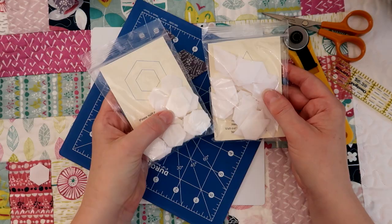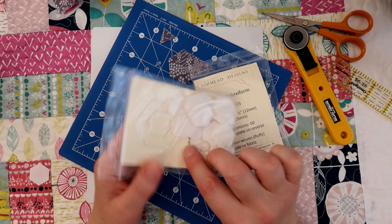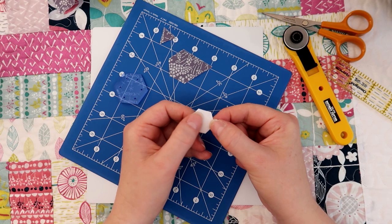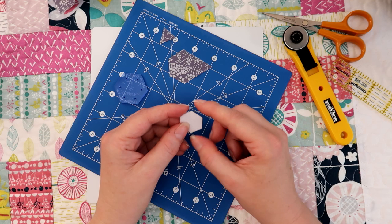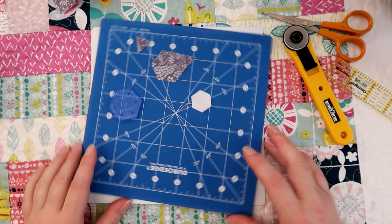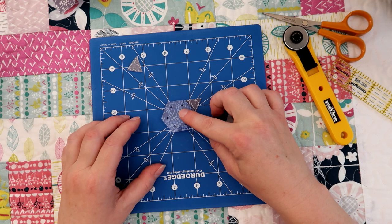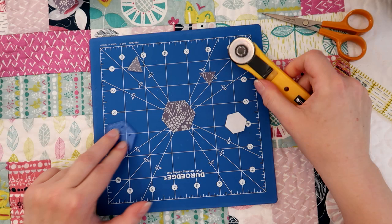I've actually picked these pre-cut hexiforms because they're nice and easy to use and you can actually leave these in. They're made out of a material that is woven on one side and there's a slightly fleecy side on the other, so you can leave that in your work and it leaves a nice puffy texture to your English paper piecing. I wouldn't necessarily use these in a quilt but they're good for adding a little bit of texture. You can get pre-cut hexagons as well, which are useful because it's really important to get a perfectly cut hexagon. So I'm popping my template on there again and taking that last corner off — that's how I cut them out.